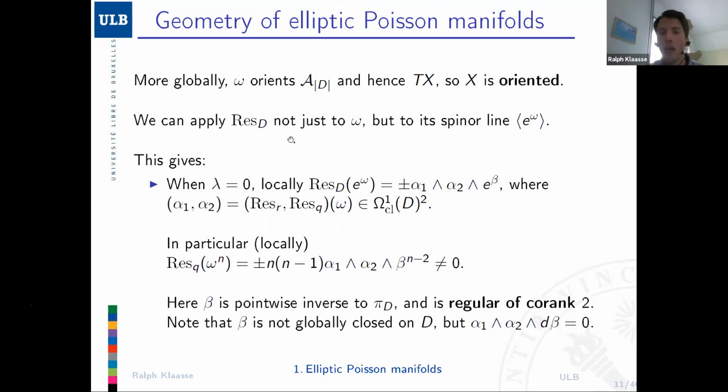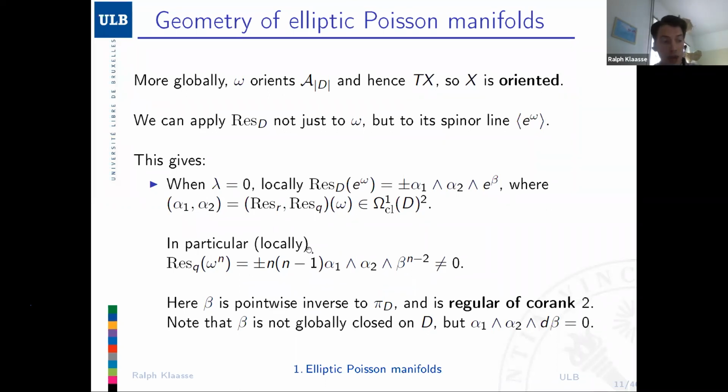The other thing you can do is to try to get a little bit more information out of omega. It's useful to realize that omega is basically all the structure that there is. It fully determines pi. But it's a little more convenient here to think of omega not so much as a 2-form, but as the full pure spinor line it generates. So, more as its Dirac structure. Now, this is some line of forms, like 1 plus omega plus 1/2 omega squared, and you can just apply the residue map term by term to all of them. It's a linear operation.